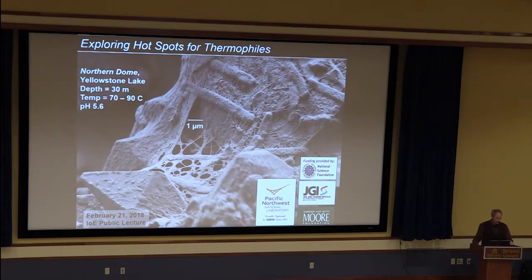So, exploring hotspots for thermophiles. This particular image is taken in Northern Dome, but it's in a community much like what you just saw in the video. So this is a scanning electron micrograph. You can see the scale bar of 1 micron there. And what we're looking at is elemental sulfur, these nice beautiful rhombohedral shapes with cells. And we're also looking at this network of nanowires that is draping over the whole community. And there's been a lot of work on whether or not these particular types of wires can conduct electrons through cytochrome proteins. So it's quite interesting, and I've imaged these types of nanowires in many, many examples.